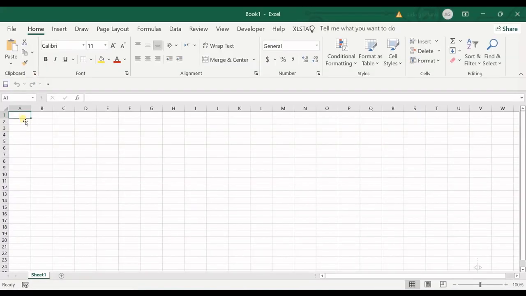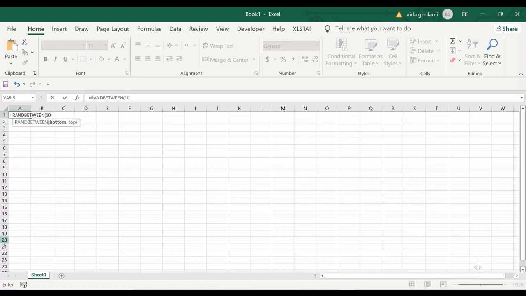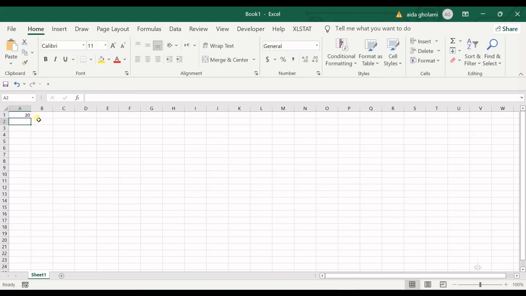So in one sample, I just want to use RANDBETWEEN to create some fictional data set from 10 to 20 for, let's say, 30 data points.